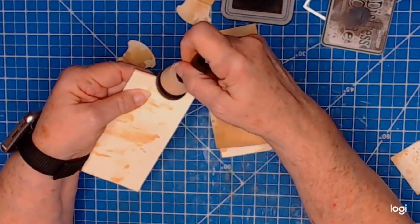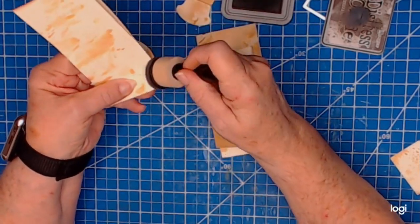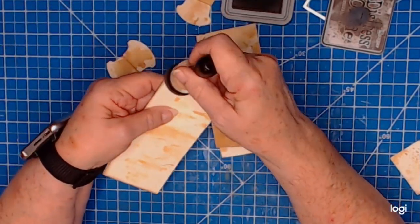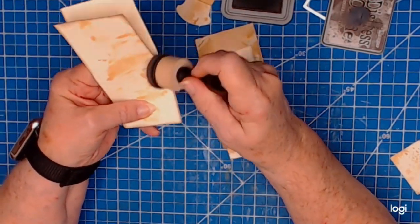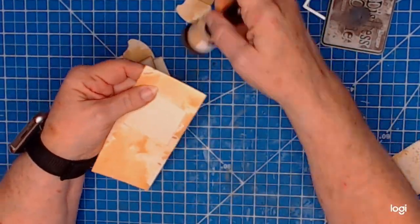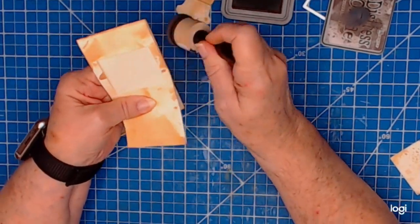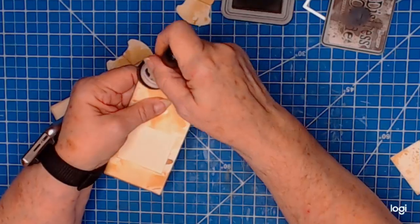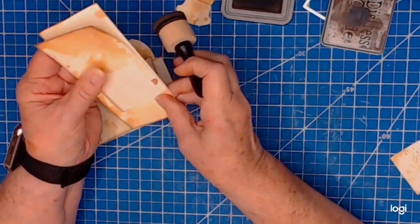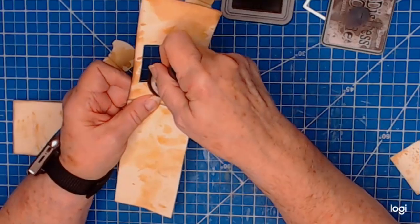And I'm going to go ahead and do the back as well. So we'll do that, and then we'll do the second one here. Just do the two together. And the inside here.